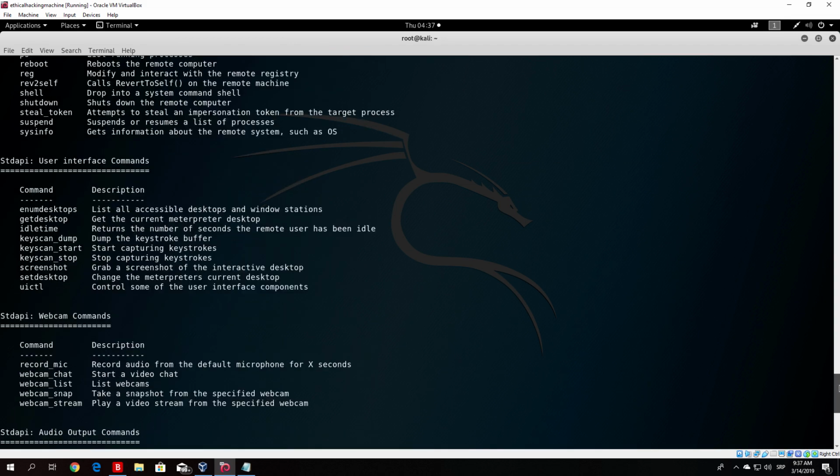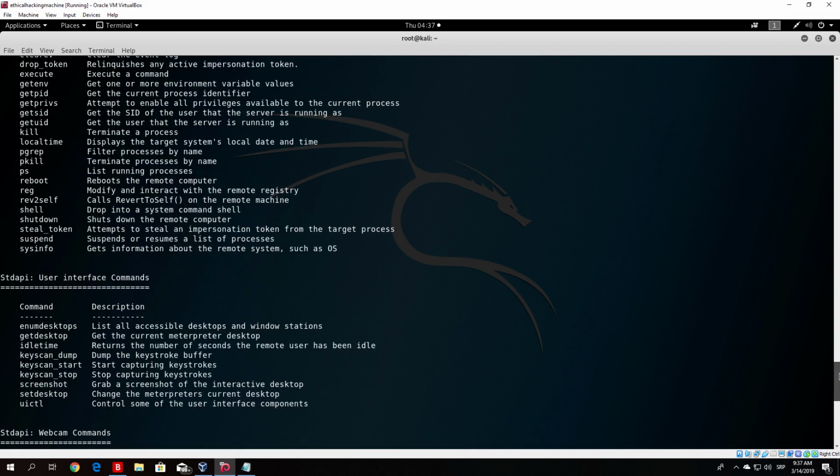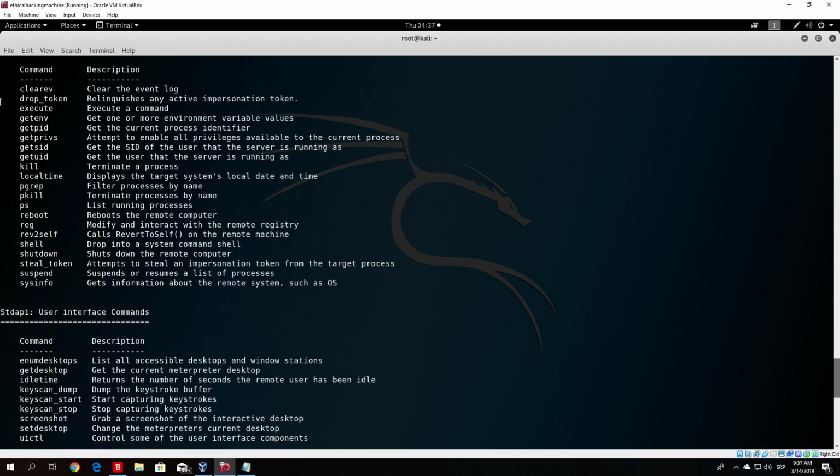So for example, some of these commands you actually need administrative privileges to run. For example, to clear the event log, you would need to actually have the system privileges in order to perform that. So let us actually see how we can get the system privileges on the Windows 10 machine.